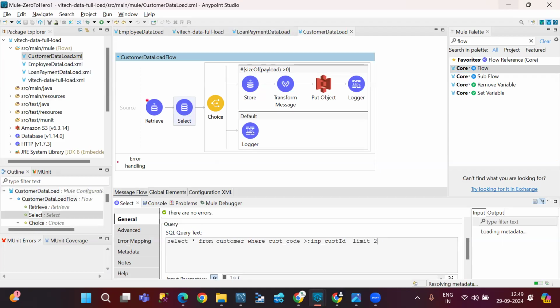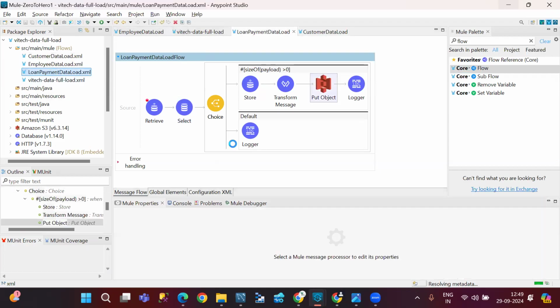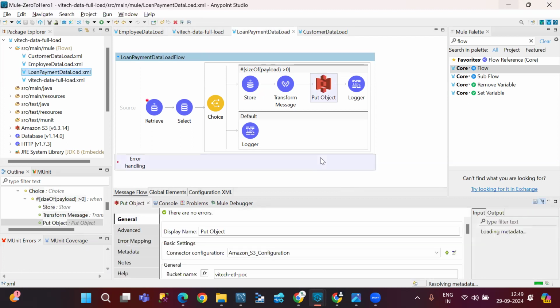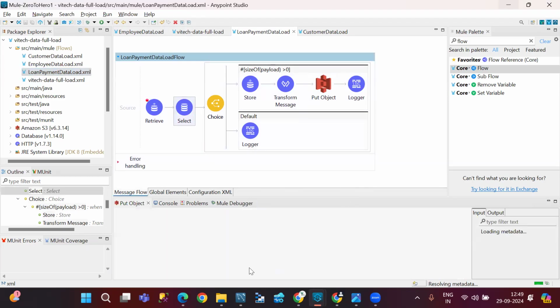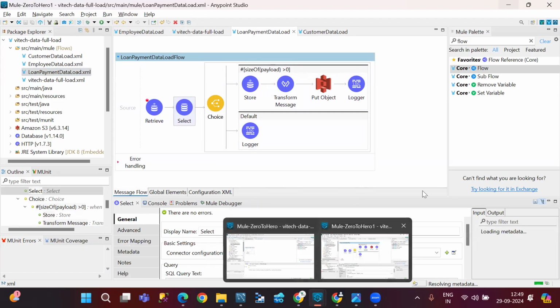So the limit is 20. So once the limit is reached, what will happen? We'll see. Okay, it will go to default only.